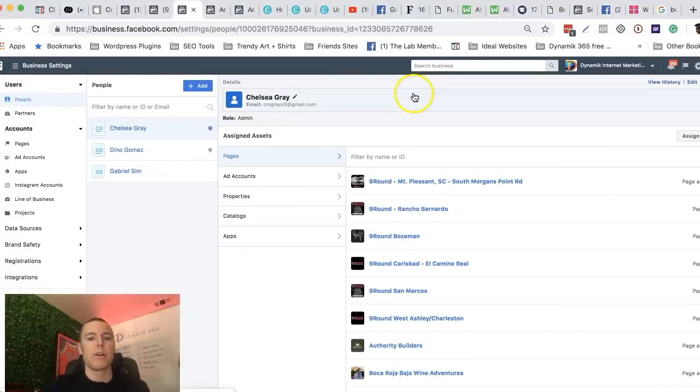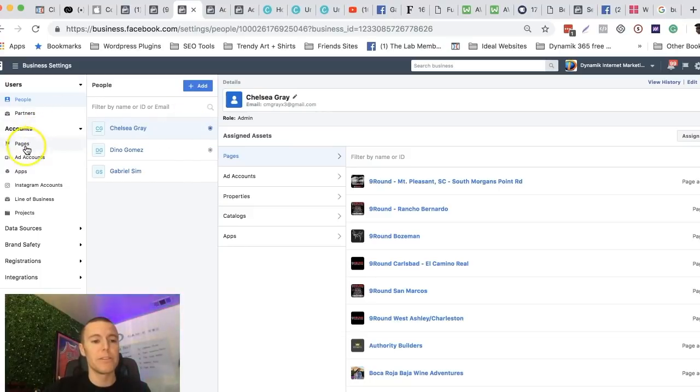So when we're in here, this is inside Business Manager. We have a lot of clients. I run an agency, been doing Facebook ads for 5 years now, quite a long time. So we have a lot of clients and stuff. This will be empty for you. Now don't let all of the craziness scare you. I'll walk you through exactly what to do. Feel free to pause and rewind and rewatch this video if I'm going a little fast.